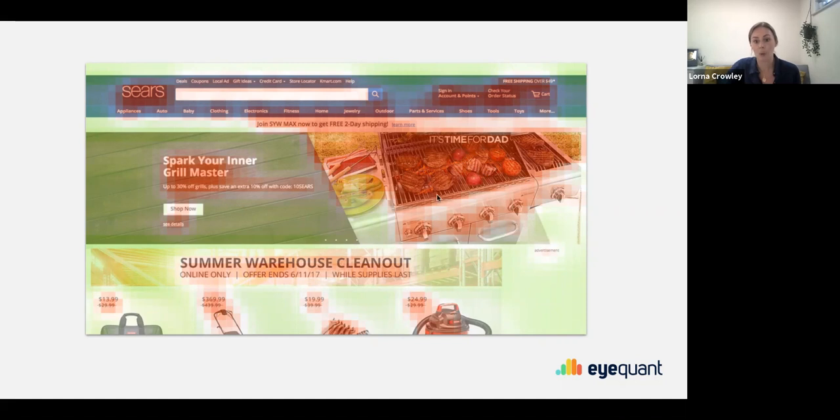And we see this quite a lot. There is this ongoing debate around copy versus imagery and how they can actually work really well together. But often they're not created at the same time, and for the same purpose. So it's almost like an afterthought. And as a result, you get that conflict and that competition for attention, and that often results in a negative experience.